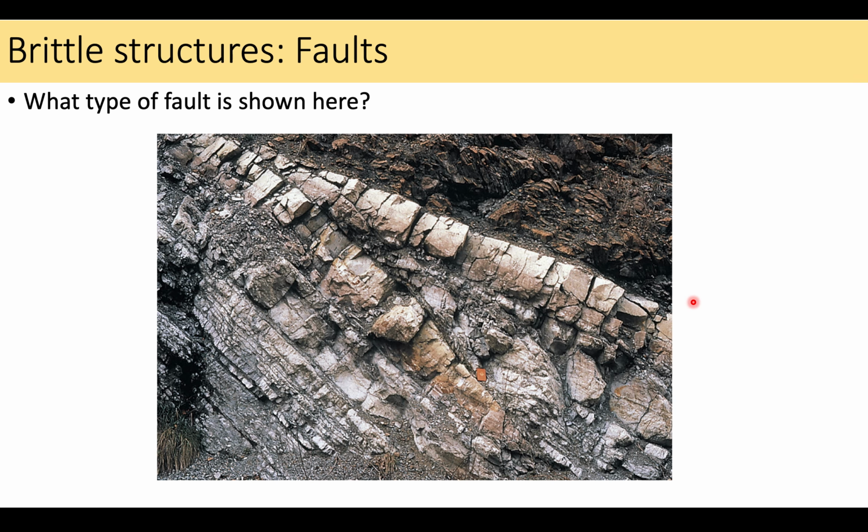Another brittle structure, another fault line. So this one's a little bit harder to see actually, but this layer used to be parallel to, or is the same layer as, this. So our fault line is right along here. So where is our footwall? Where is our hanging wall? Here is our footwall. It's wider at the bottom than it is at the top, shaped like a foot. So this is going to be a reverse dip-slip fault because our hanging wall is moving up relative to our footwall.